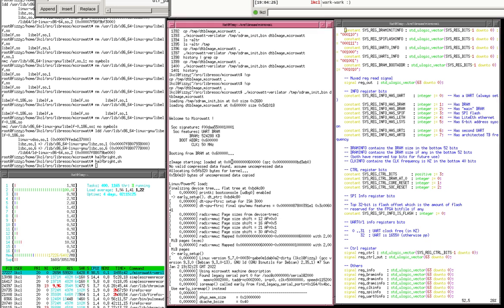I've also added an extra parameter to the syscon, which says the boot address. So that boot address matches with 0x6000.